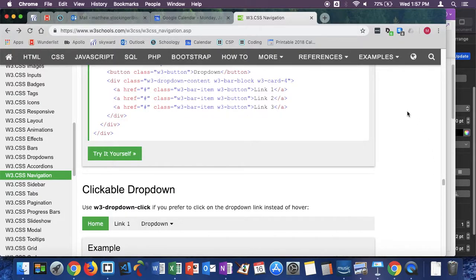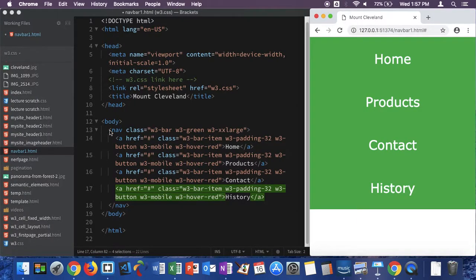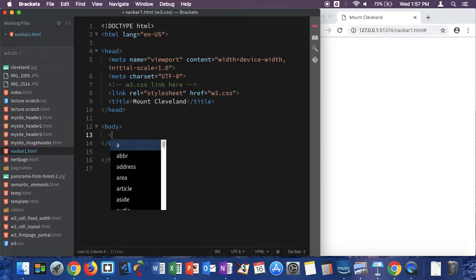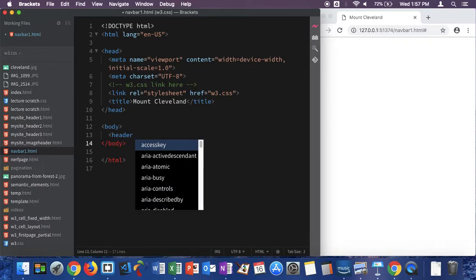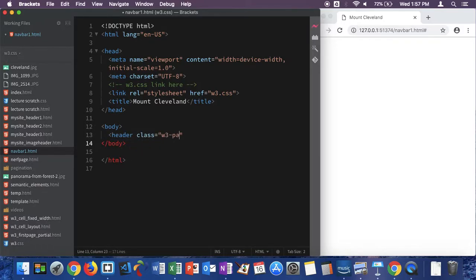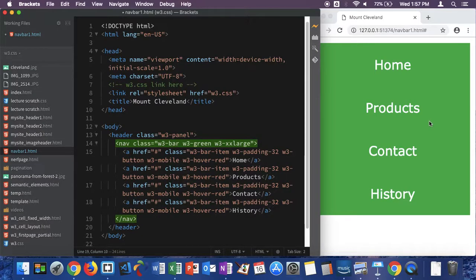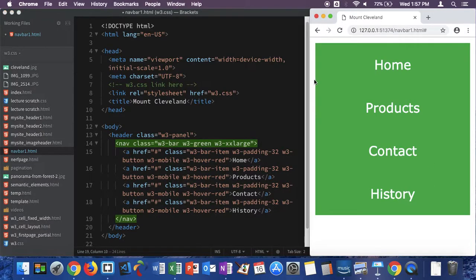Here's an effect that I came up with earlier. That's kind of fun. If you take the whole nav bar and put that inside of its own container with like a panel class. There, it just dumped the whole nav bar in there. What that just did is it put a little padding around the edge of the whole nav bar.